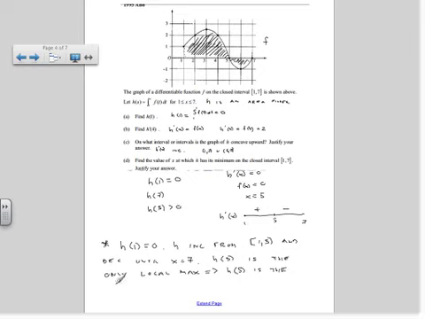Now, they didn't ask for the absolute max, they asked for the absolute min, so now we have to compare h of 7 with h of 1. And how would we compare this? Well, we know h of 1 is 0. Do we know the sign of h of 7? H of 7 is also a positive number, and therefore it's more than h of 1. So h of 7 has to be greater than 0.